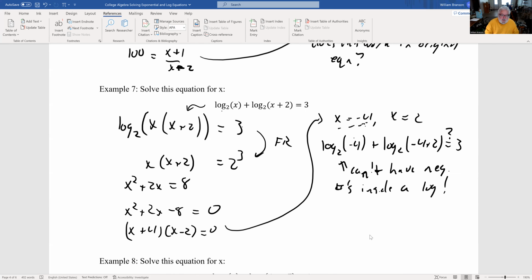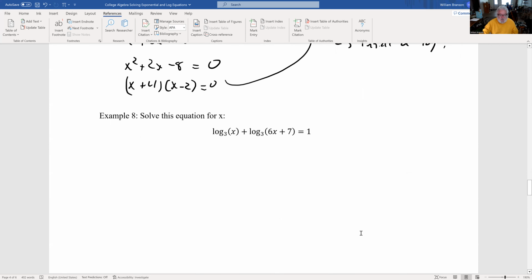So we have to be a little bit careful in using these rules. The rules only work as long as you can actually calculate the logarithms without the combination, right? So log of minus 4 and log of minus 2 don't exist, so you can't use that as a solution, even though if you plugged in minus 4 here and here, the minus signs would end up canceling out. So not a solution, that's our only solution. You have to be a little bit careful with these quadratics.